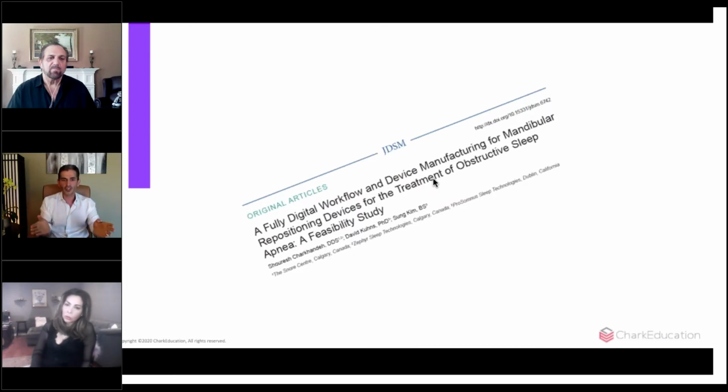We gave the same patients both appliances; it was a crossover study. And we looked at three things: how much adjustment we had to do to the teeth, how much adjustment we had to do to the bite, and which one the patient liked more. These are three really important things. These are really clinically relevant. How much chair time? In the post-COVID world, we're going to care about chair time a lot. If a patient has to come back 5 times to get the appliances fixed, that's your chair time. That's 5 turn rooms around.